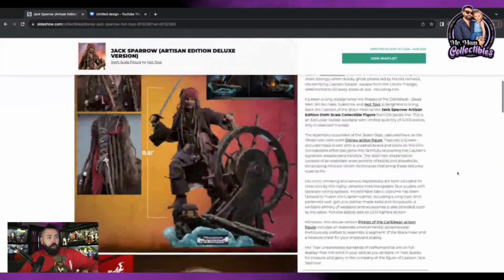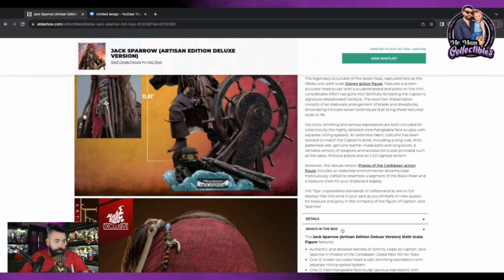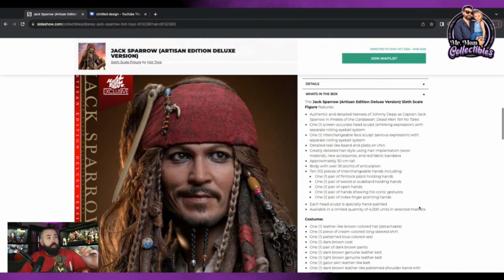So here's the Artisan figure. Just breaking down all the nuances to this, what's in the box. And so, like I said, we're going to go with the Artisan, and then we're going to break down what you don't get with the other versions. I think that's the easiest way, so that way there's no kind of confusion.